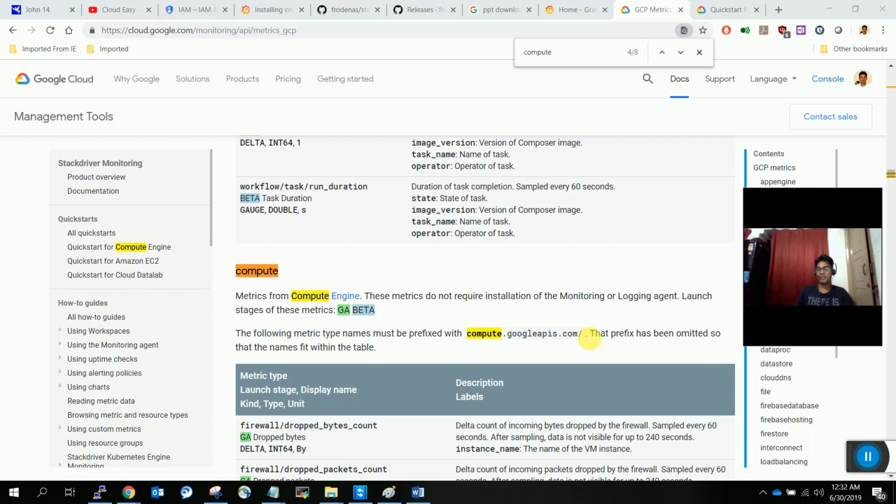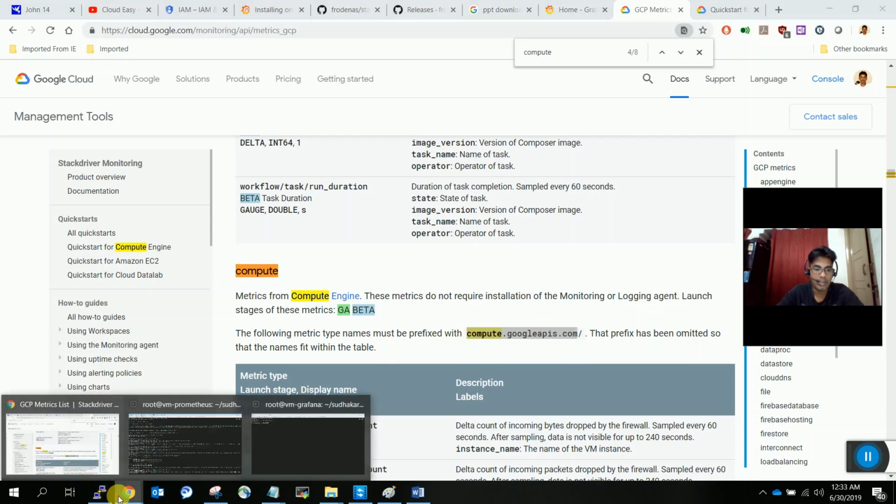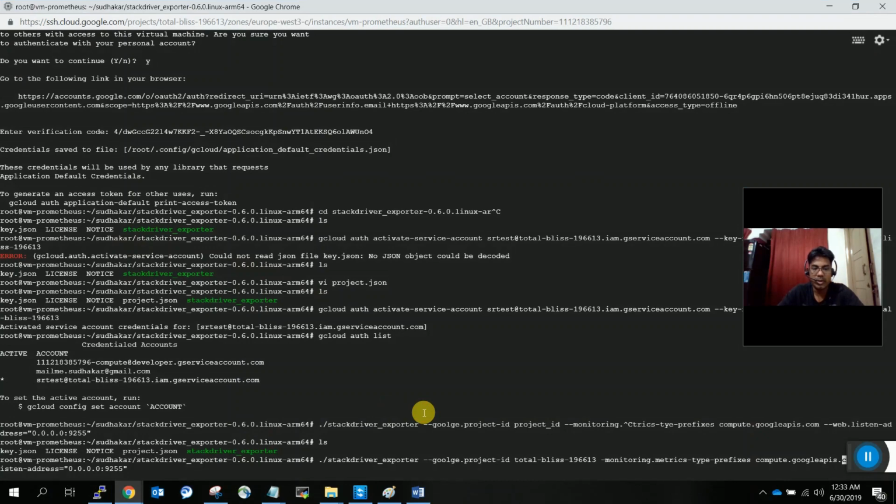Now I'm interested in compute.googleapis.com. So what I'm going to do is I'm just loading it here. I'm giving the command called stackdriver exporter, google project ID, total bliss, monitoring metrics.